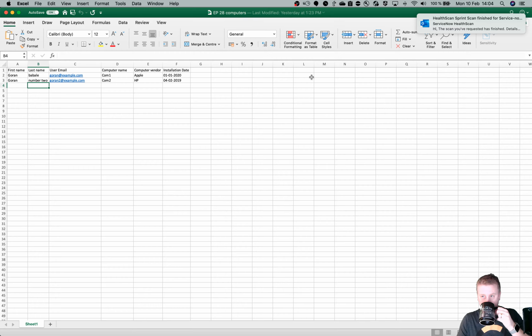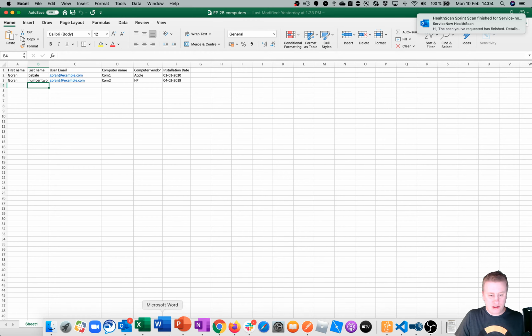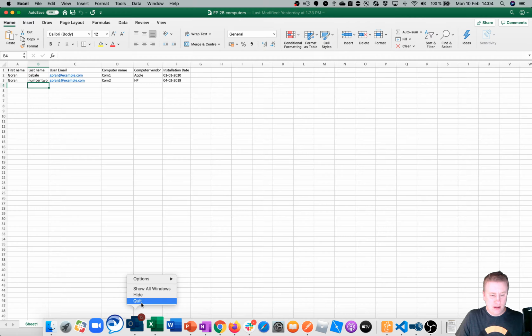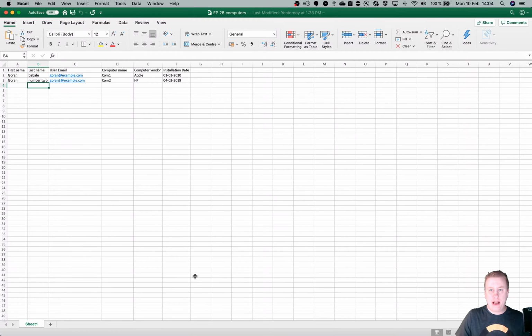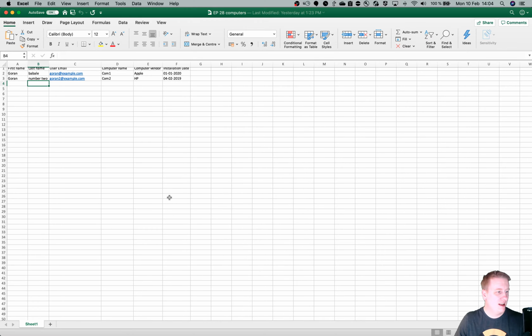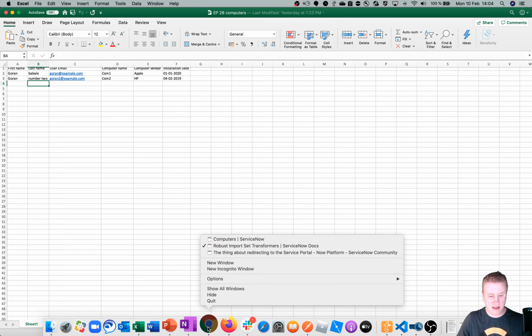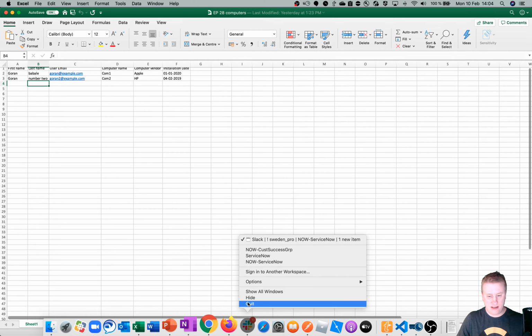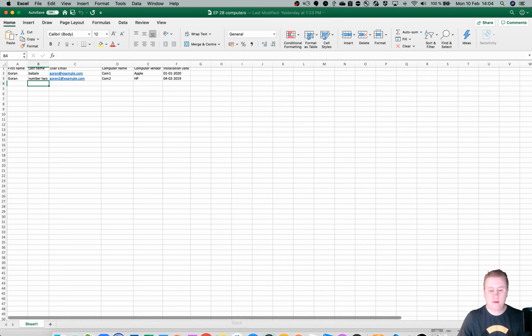Oh look, I got an email. Let me just turn off my emails. That was our beautiful health scan application we have here at ServiceNow. I don't know if I dare to go in and see the results of our instance. Anyway, let's get back here. So basically in this scenario, it's not so complex, and there we go, we have the Slack channel. Let me turn off the Slack channel as well. Let's quit that one. Yeah, hopefully I won't be disturbed anymore now.